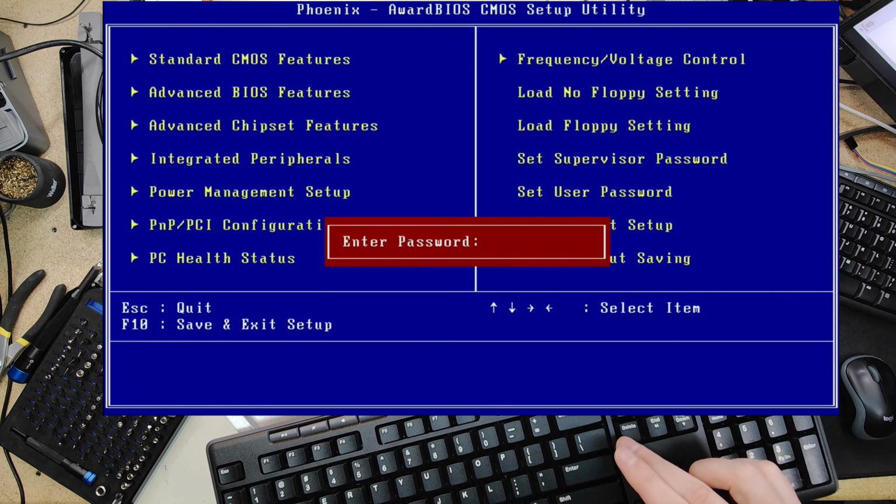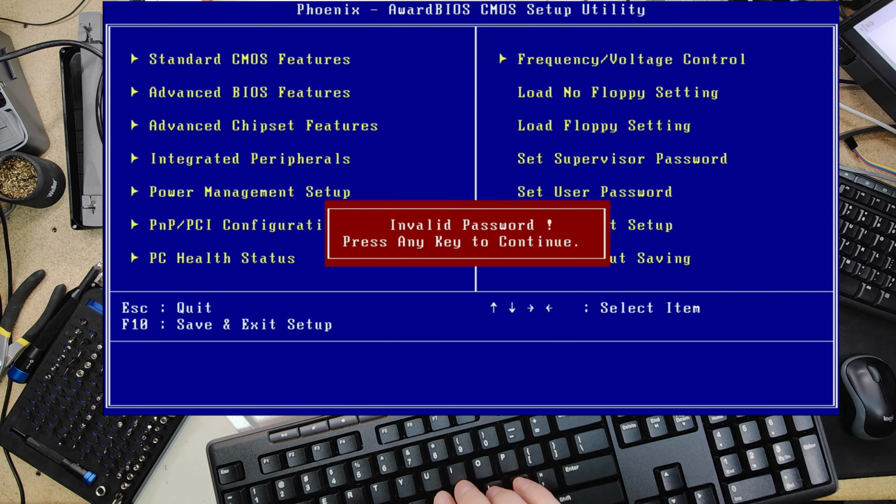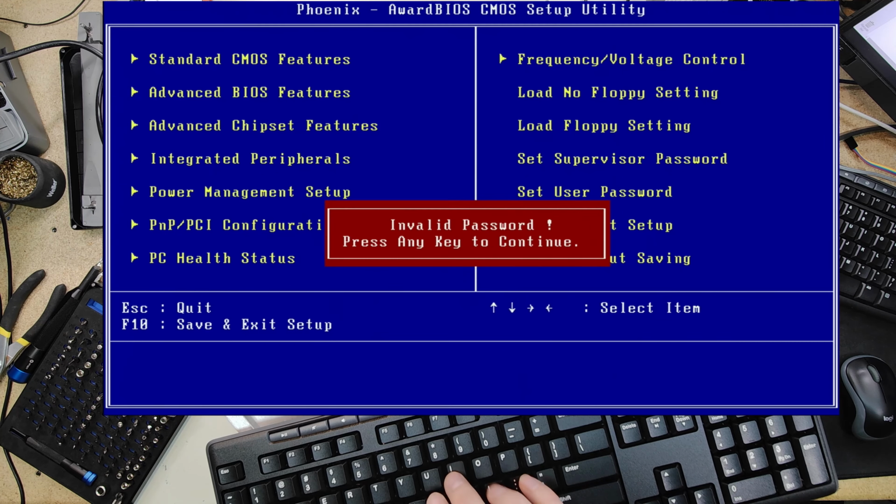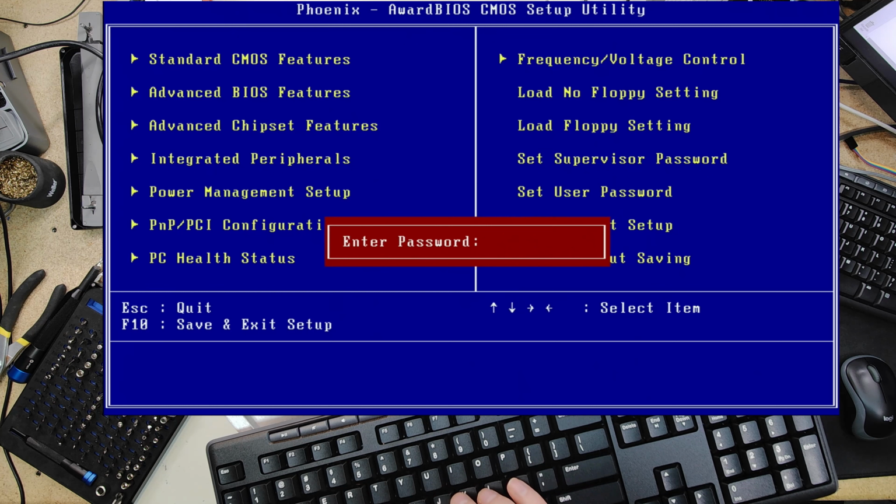And okay, I now have to enter a password, which I don't have. So unfortunately, I was not supplied a password, or I didn't see a password anywhere, and I don't know if the seller even knew there was a password on this. I don't know if there's a standard Agilent password for the BIOS or not. So I'm going to have to resolve that to get this password off of the motherboard so that I can get into the BIOS and just make sure it's seeing the disk correctly and take it from there.